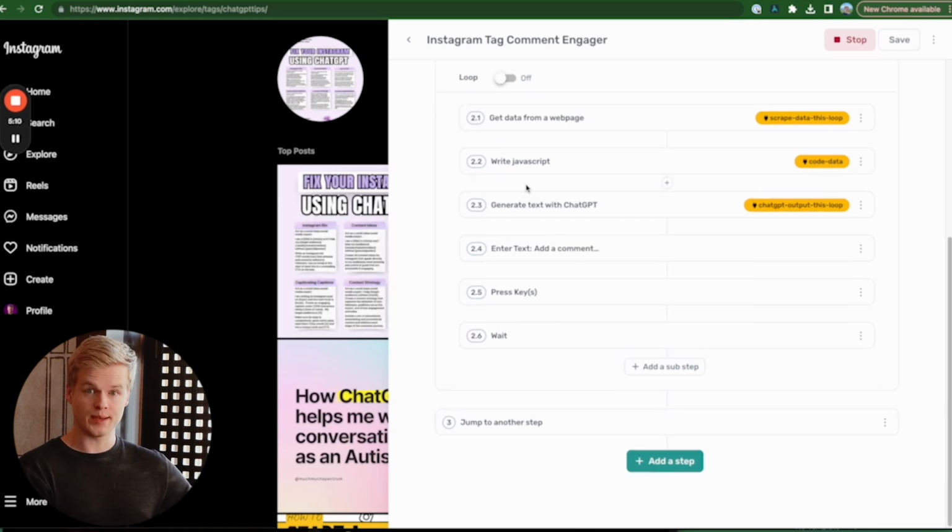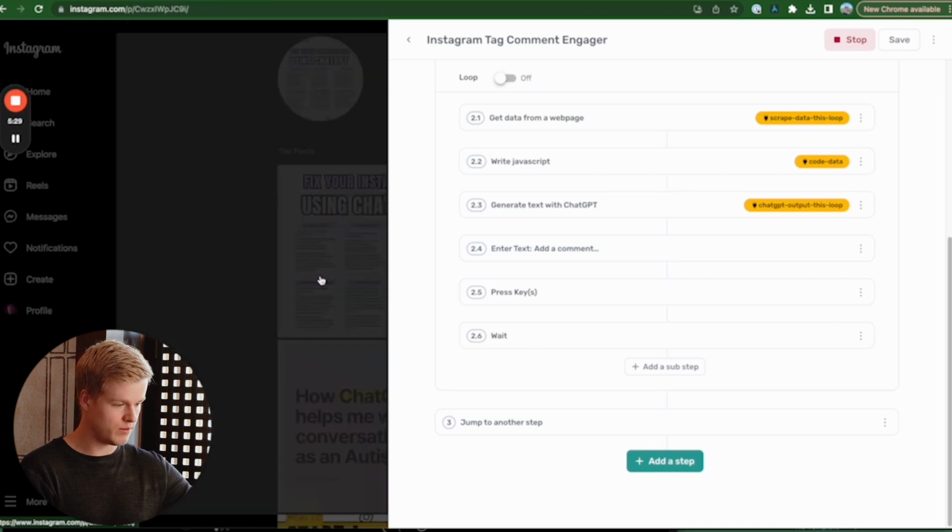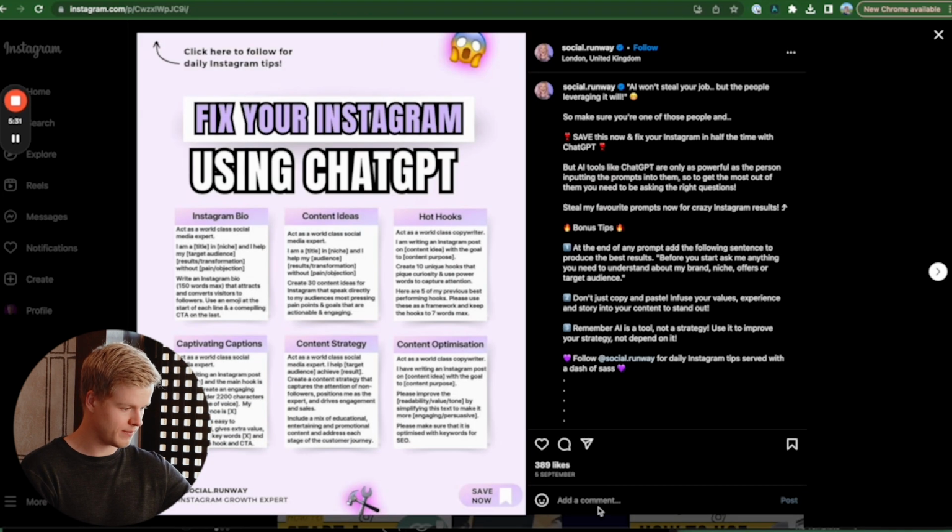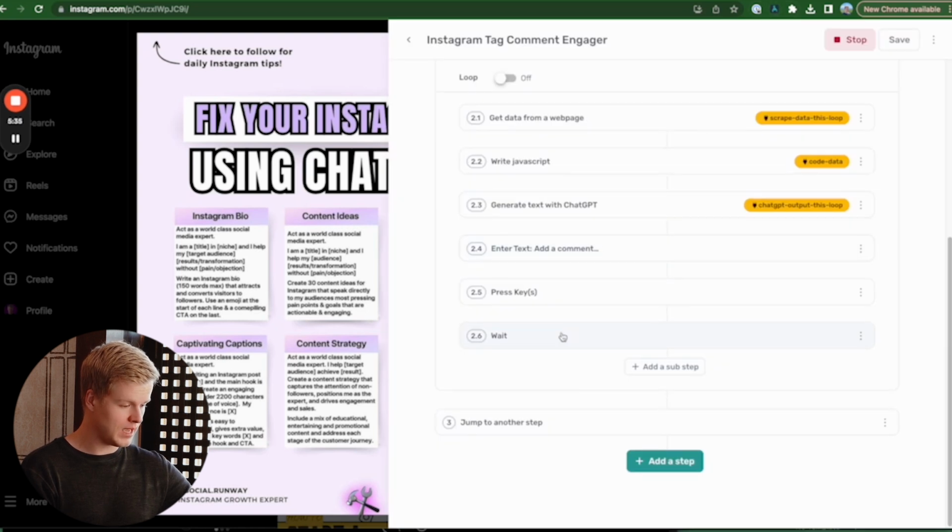description. Then the next step is that we have a ChatGPT step, which basically takes that specific description and sends it over to OpenAI, formats it based on a specific prompt we defined, and then returns that specific comment we wanted to have for the blog post. In the next step, we just add that comment into the input field of the post. So when we go into the post, this is the input field we target, so we can just write something into it. And then we wait and wait and wait.